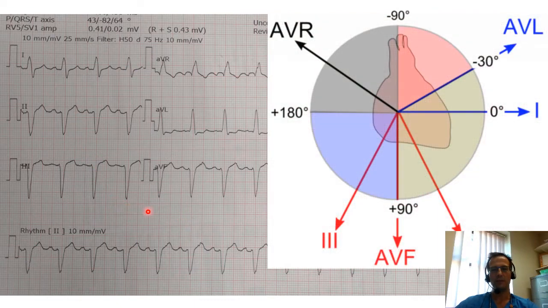Now, if we put up an axis diagram, we can see that aVF is straight down at the patient's feet. We've got leads 2 and 3, which are slightly to either side of it. I like to remember aVR and aVL by just lifting my arms up in the air, and aVL is looking along my left arm, aVR looking along my right arm. You can see that aVR is looking at the heart from the top and in the opposite direction from the normal passage of the electrical signal from the right atrium through to the ventricle.